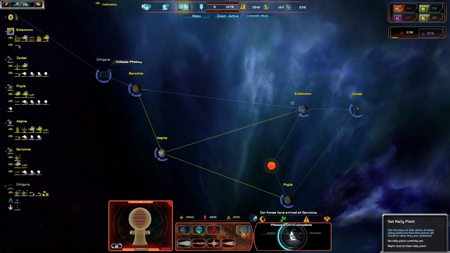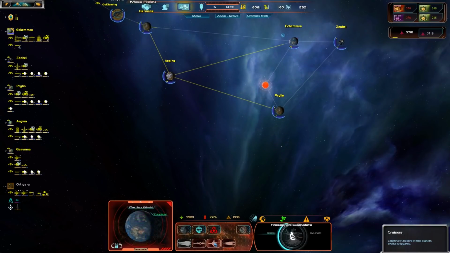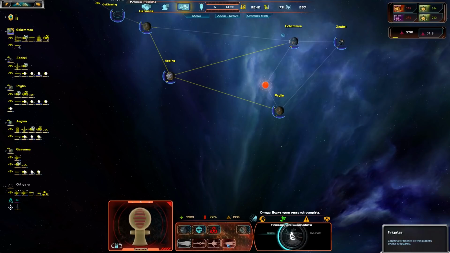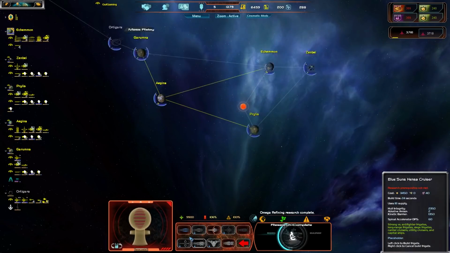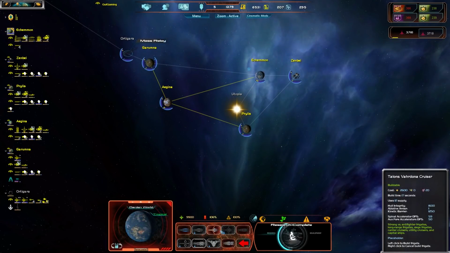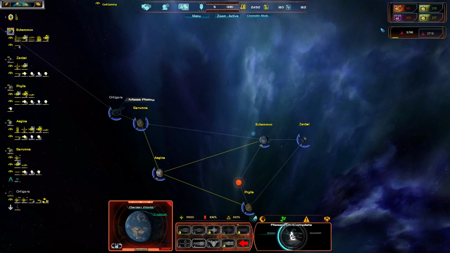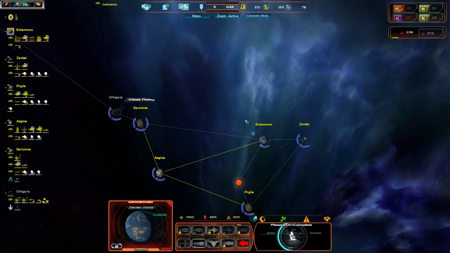FTL jump complete. Let's tell everything to go here. Research complete. Could make some Hawking carriers, some Elbrus cruisers. Got any frigs that we couldn't build before? No, nothing. Had the Geneva before, I think. Let's grab a Hawking. I'll take another Verdona. Whee!